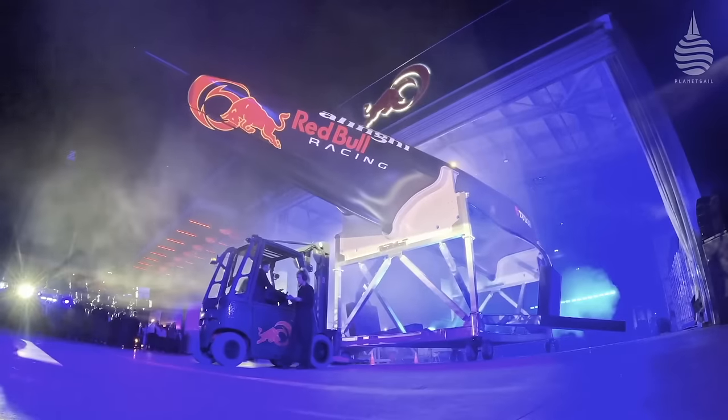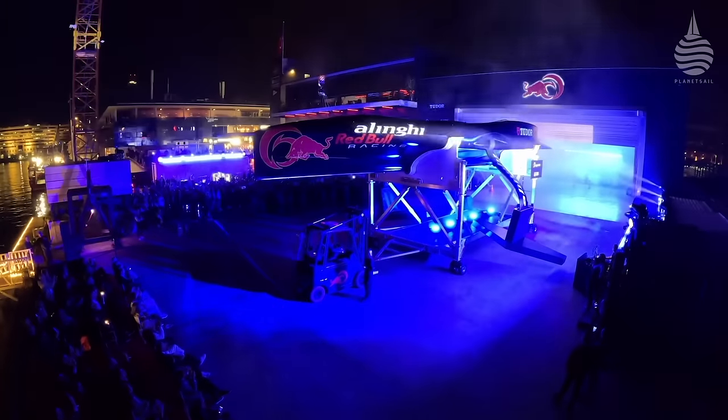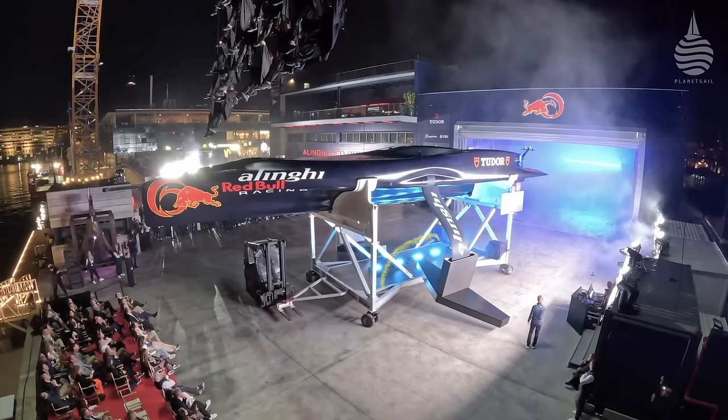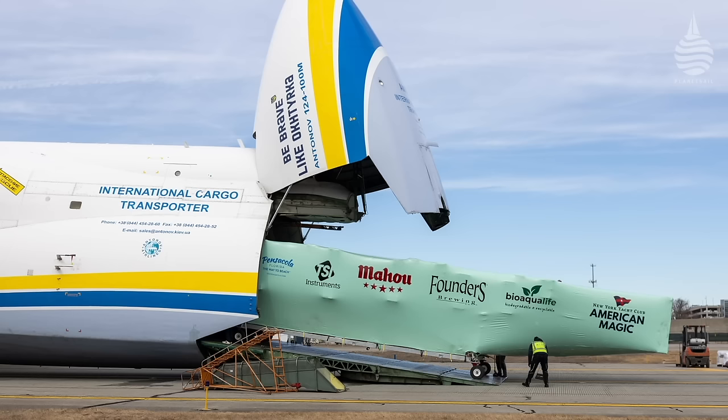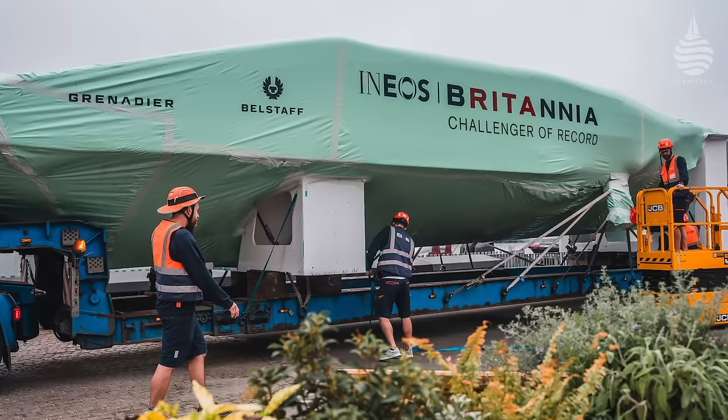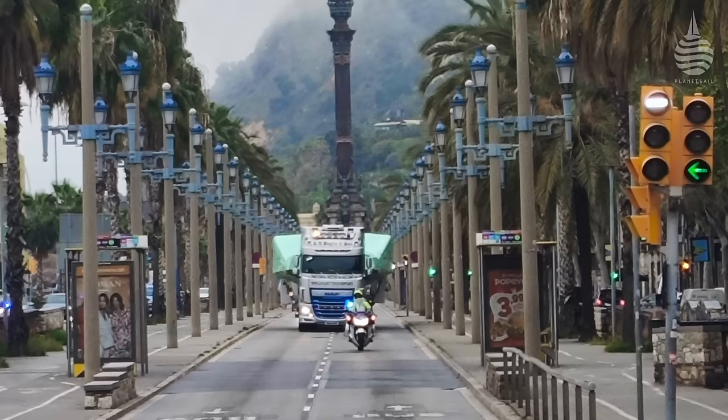But there was one area that Alinghi definitely didn't want us to see — the foils. The rules say that boats can't be shrouded, but that doesn't include the foils. So dressed up in a couple of box light structures that made it look like their AC75 was wearing winter boots, we'll just have to wait until they launch to see these foils. The Swiss team told us to expect radical, and they weren't kidding. Meanwhile American Magic's boat has arrived in Barcelona, followed shortly by the British machine, and with the launch of the Italian and Kiwi boats rumoured to be very soon, it's going to be an exciting month.